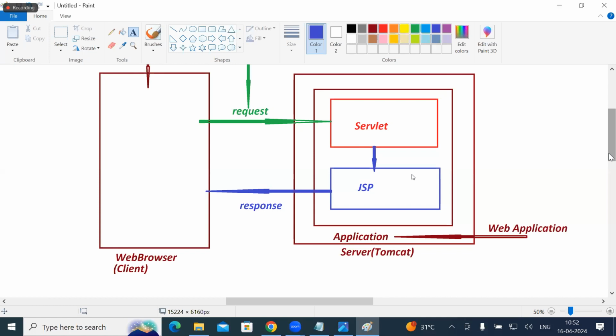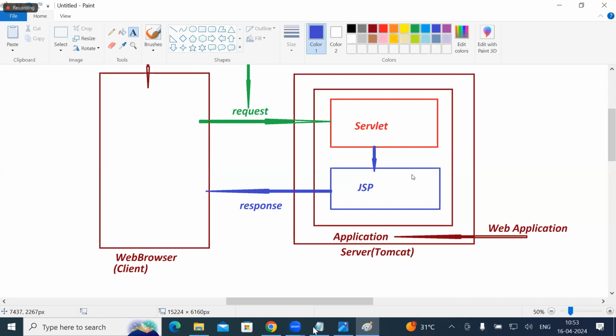The user who generates a request to the server is known as client. He will generate one request and wait for the response. We also type something in the search engine and wait until the response comes. The user who is raising one request is known as a client. According to our application, client location means the web browser is our client.